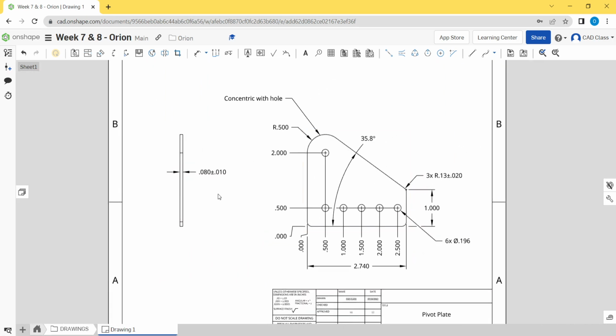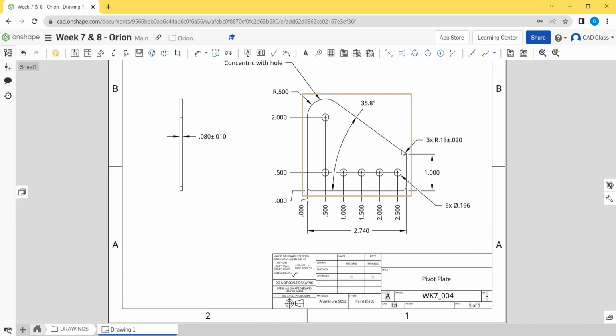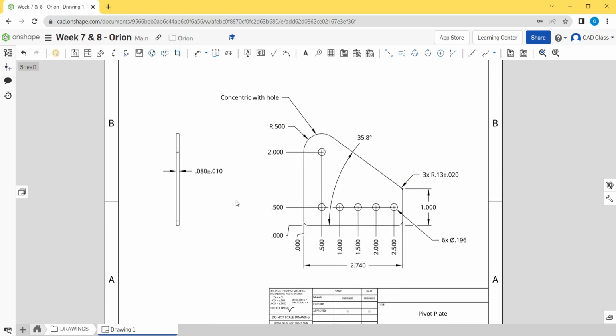Why do I need to do an ordinate dimension? So this brings up the concept of what I would like to call a manufacturing drawing versus an inspection drawing. Those terms are not super standard. I don't think that's necessarily a name that everyone in the industry will use. However, the concepts are still pretty well established.